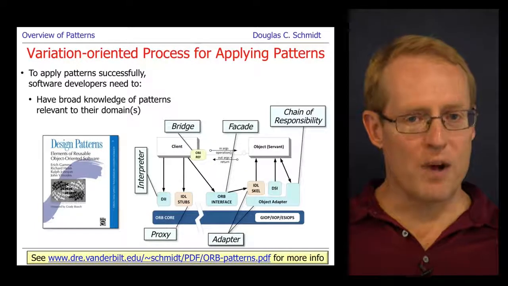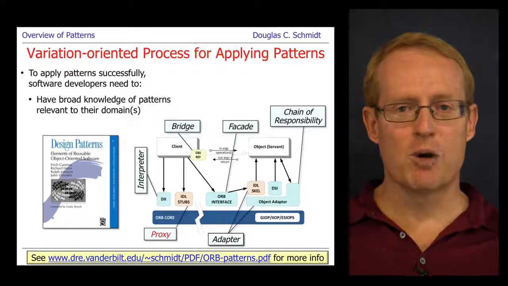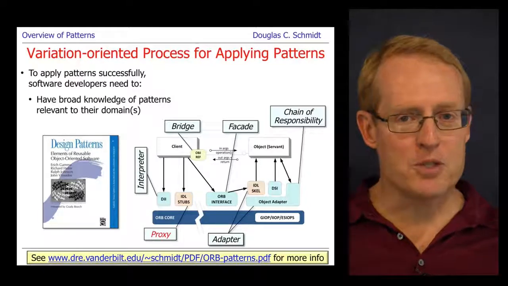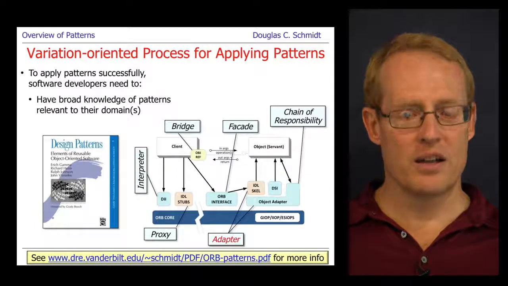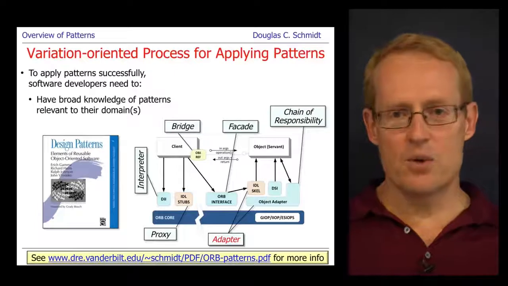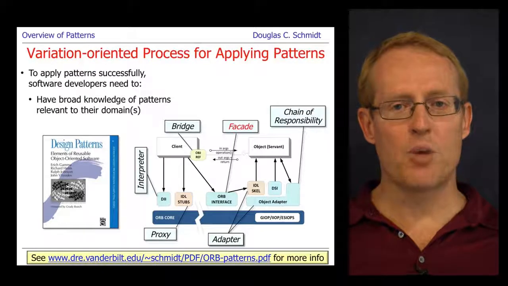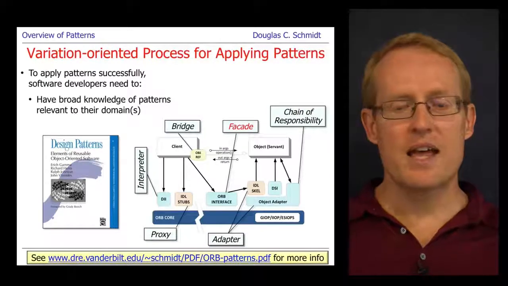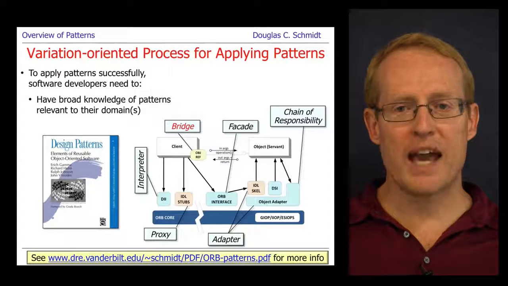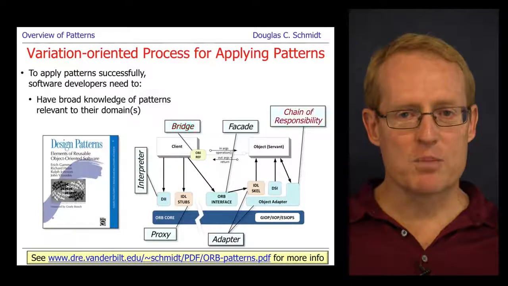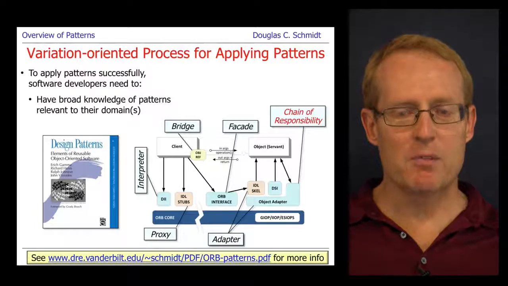For example, CORBA had proxies to be able to interact from clients to potentially remote objects. It had adapters, for taking incoming messages and turning them back into method calls on remote object implementations. It used facades to shield the details of the underlying operating system and the underlying middleware, the complexities in those frameworks. It had bridges to manage memory. And the particular implementation of CORBA I was looking at also used the Gang of Four chain of responsibility pattern for various kinds of filtering and threading and other kinds of adaptive behavior.